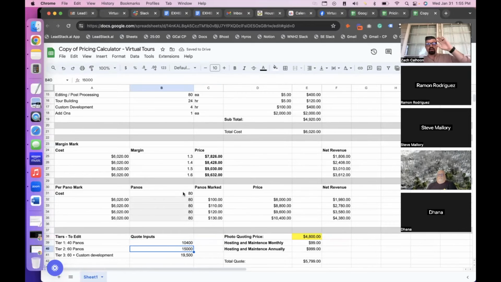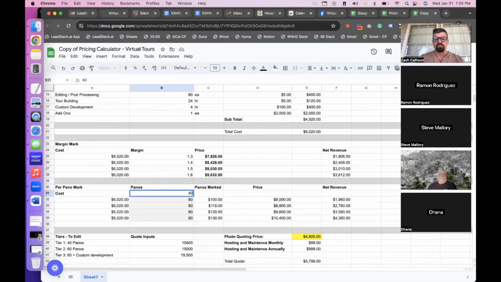And so my cost will always be the same. My cost is always the same over here because I know what my cost pretty much is. So my sales team won't get bit by quoting a project without getting approval from me. Hey, Zach, I need approval on this quote. Well, no, you don't, because you have your price sheet. You should know what our stuff costs, right? And we've gone over it enough times to know.